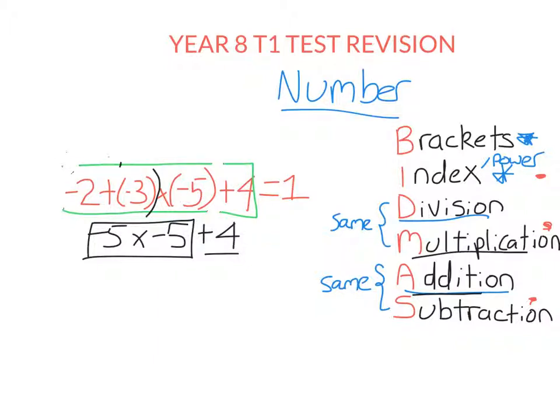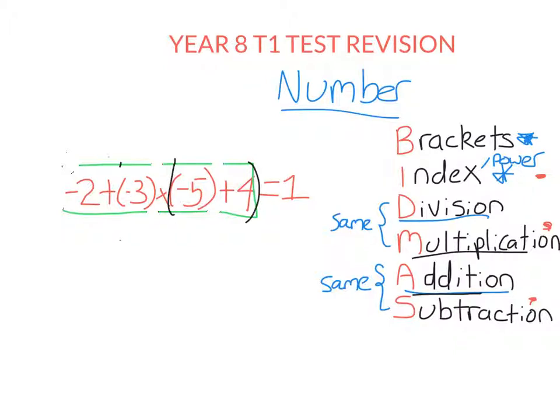So what I need to do is get rid of those brackets in black. That doesn't work. Now I've got to think, where else can I put brackets to make the statement true? Well, if I put brackets here, I would change the order of operations because I wouldn't be doing the multiplication first anyway. So now what I have is minus 2 plus minus 3 times, all that stays the same. Now in the brackets, minus 5 plus 4 is minus 1.